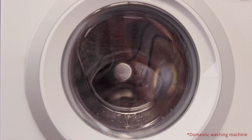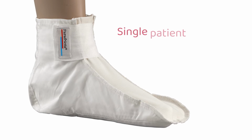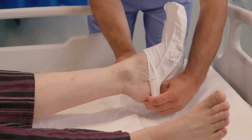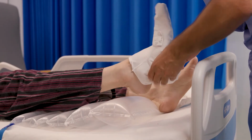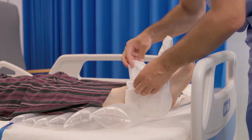But we all realise that in hospitals it may be impractical to wash and reuse the booties. Therefore, we offer another version for single patient use, which is in a different style we call the Easy On style. As you can see, this has the best features of the two reusable styles. It does go further up the ankle. It has a stretchy and wide opening, which makes it easier to get on and off. It's considerably cheaper per item, but of course, it can't be washed and reused.